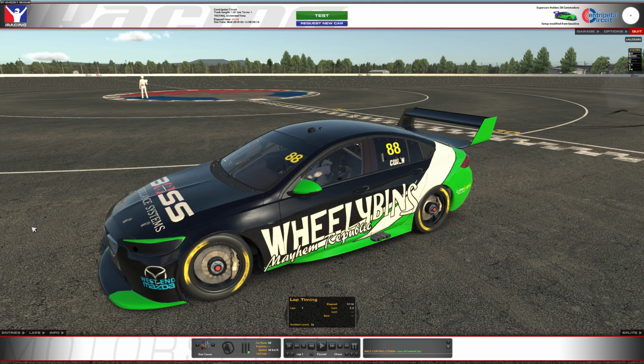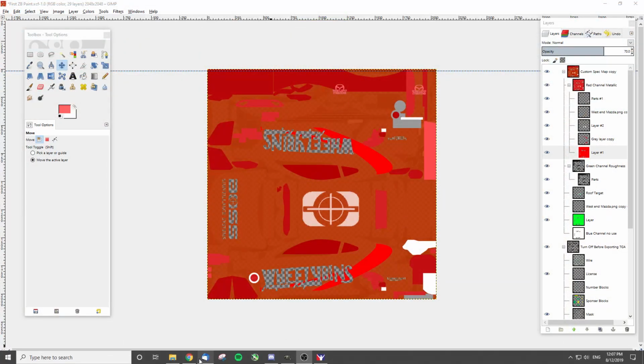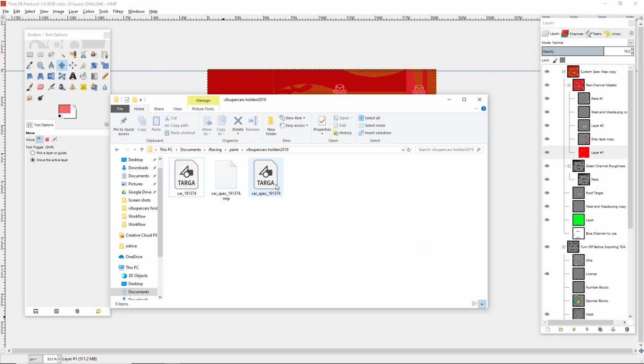There we go, it's now applied the spec map to it. So the logos aren't included in the spec map, they stay the same. Apart from these ones at the front, which I've included in the spec map. We've got our nice chrome stripe up the back, and everything else has got a nice gloss to it. I've got the matte black item at the top, because I want a matte black so it stands out. And if we have a look back in our iRacing folder now, where we save our paints to, there is now an MIP file. So we've got the car file, the spec file, and an MIP file. They are the items that we upload to Trading Paints.